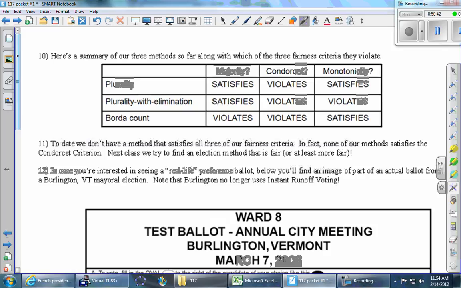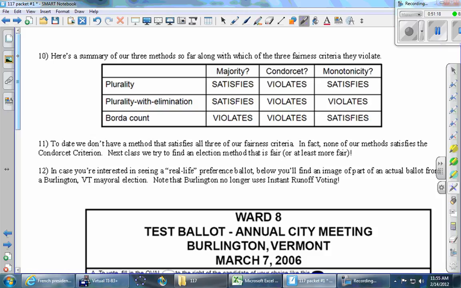I just want to point out this table. This table is almost finished. Remember I had said we were going to have how many different voting methods? We've seen 3. We're going to have 4. The last one is coming next class. Here are the 3 we've seen so far: plurality, plurality with elimination, and the Borda count. That's the one track. On the other track are going to be these things to decide whether the first track was fair. There are also 4 of these. Doesn't have to be the same number, but it happens we're studying 4 of these as well. We have seen 2 of them, the majority criterion and the Condorcet criterion. The one that we just skipped, which you're going to read over in a minute, is called the monotonicity criterion.